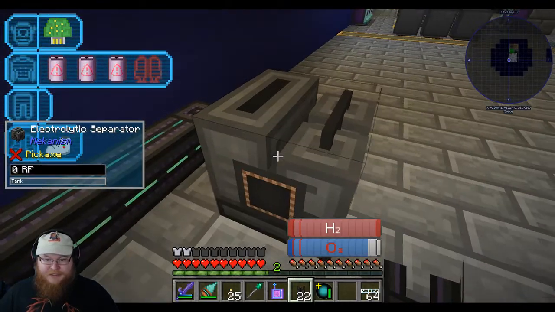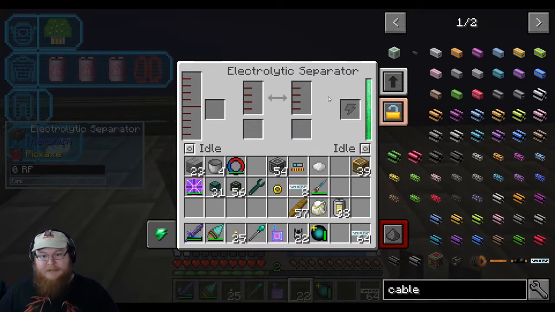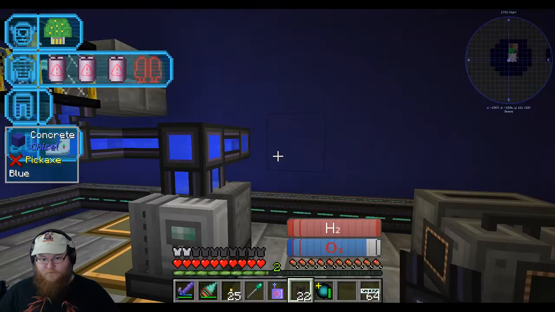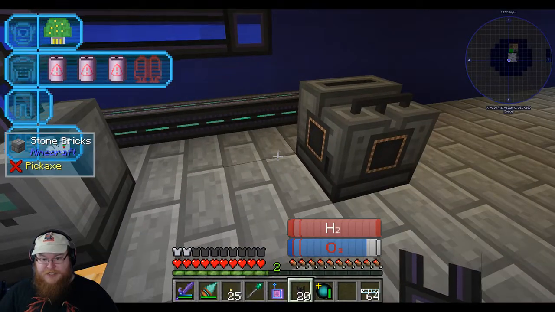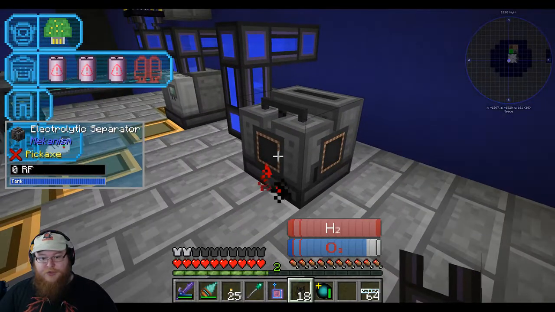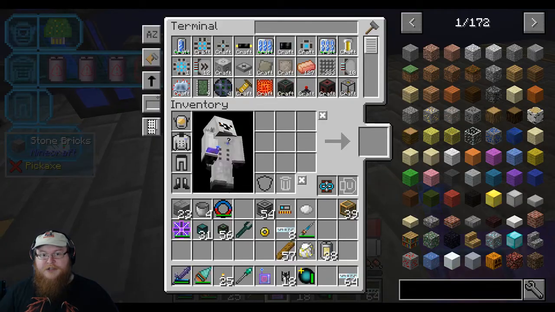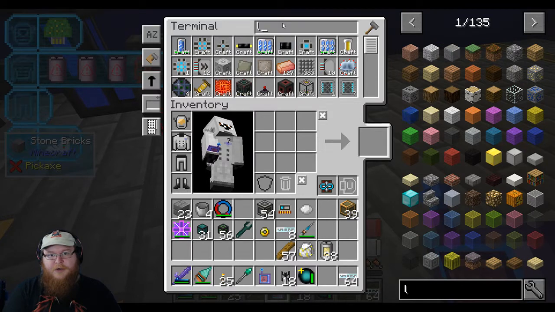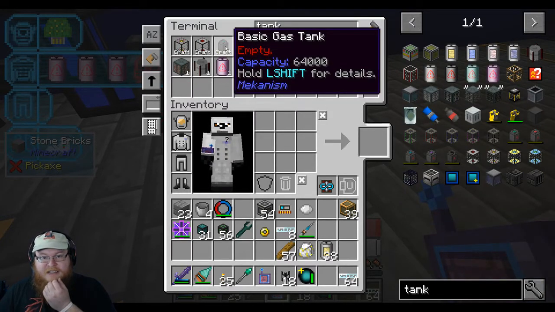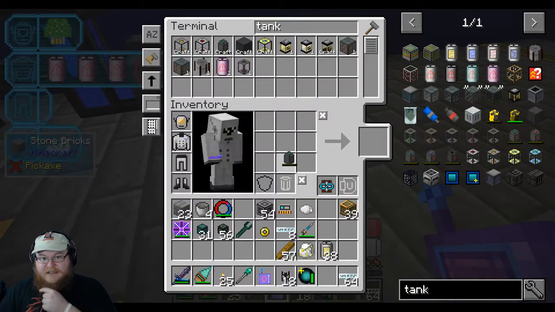So I want... It looks like it's got an input. One of these sides is an input, the other side's an output. It's just a question of which is which. So we'll see, does this... Oh, well, there we go. So this should output hydrogen and oxygen. So let's get ourselves some liquid, or is it the tanks? I have these guys, the gas tanks. I think it's a gas. I think it's a gas.